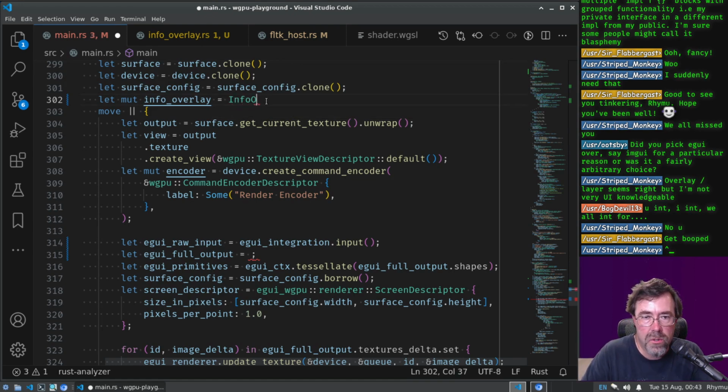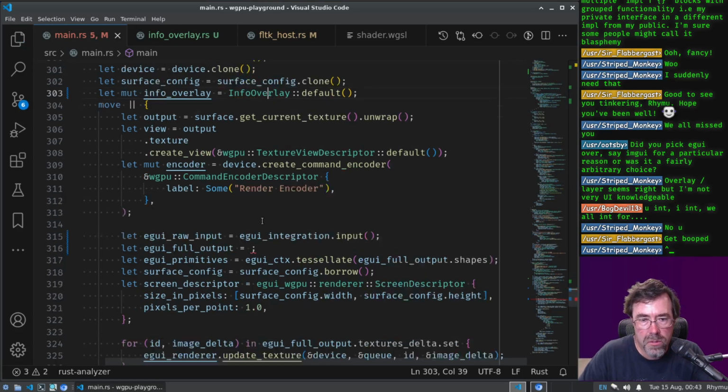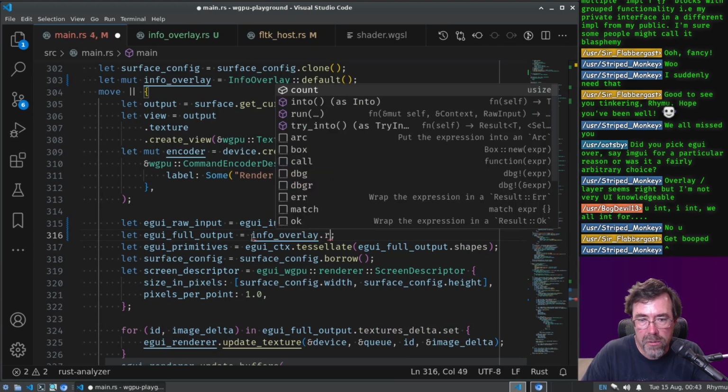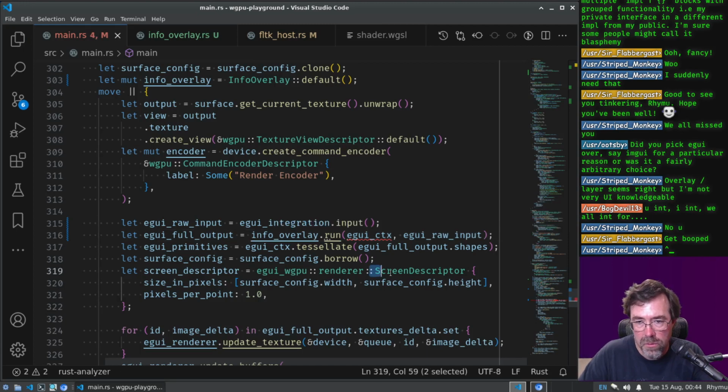Info default. Okay, and then so this is info overlay.run, egui ctx and raw input. Borrow the context. Done.